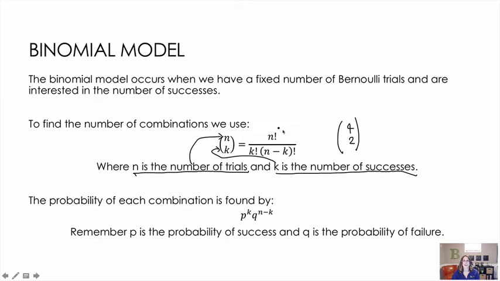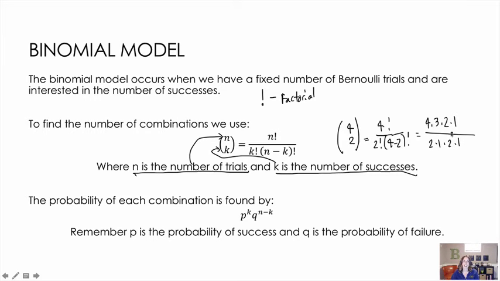That just means factorial. So hopefully we know that this means factorial, and factorial means multiply starting at that number by each number below it all the way down to 1. So that would mean that this is 4 factorial over 2 factorial, and then 4 minus 2 factorial. So the long way, 4 factorial is 4 times 3 times 2 times 1. 2 factorial is 2 times 1. And 4 minus 2, which is 2, 2 factorial is 2 times 1.